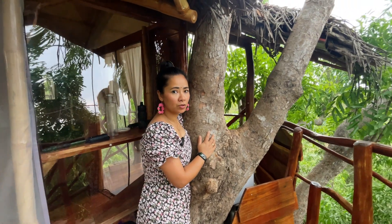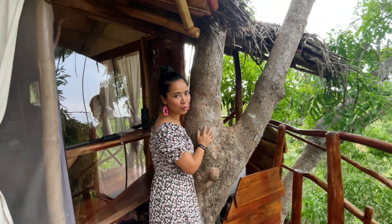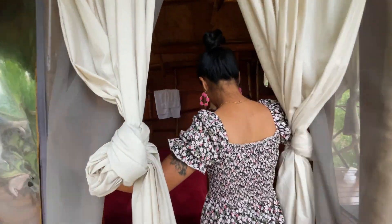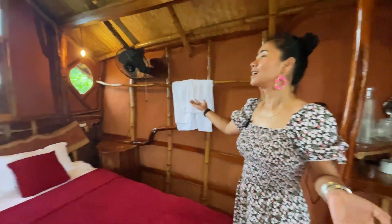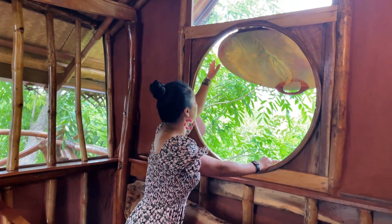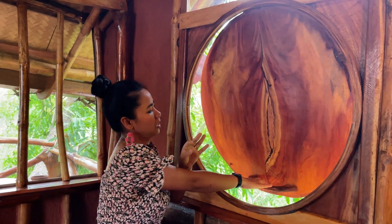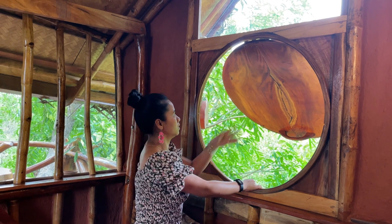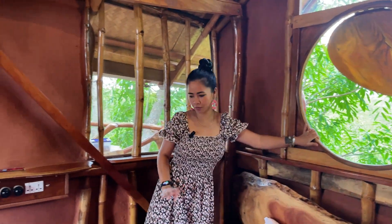It was like an observatory up close for 24 hours, which I've never done in my life, and I'm so thankful to this Kaya tree for hosting us for the night. Now let's get inside — this is how we go in. It is very very cute, all wood. This is a very comfortable bed, and here we have this window which can be pulled down easily. Since you need room and air, you can always push it to your desired extent — one amazing feature of the house.